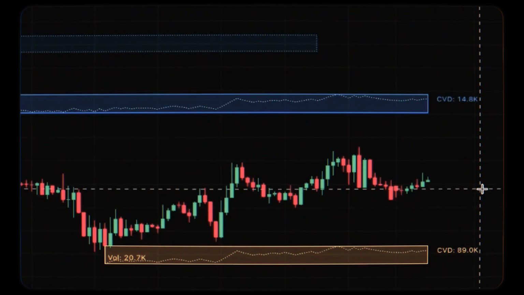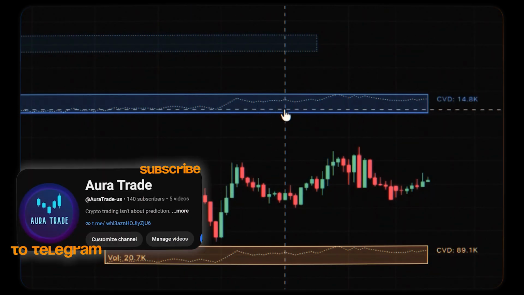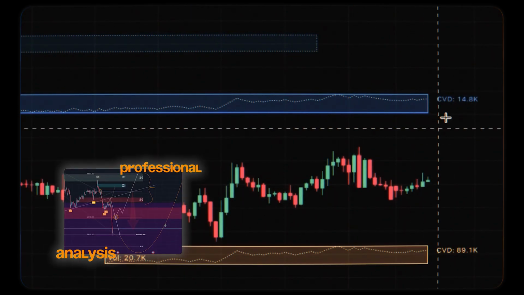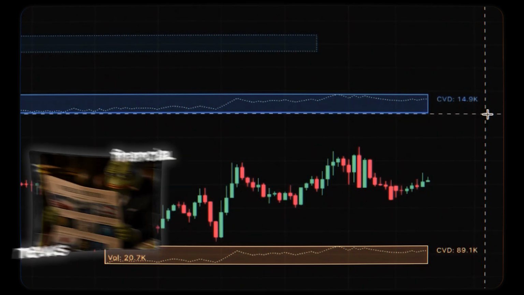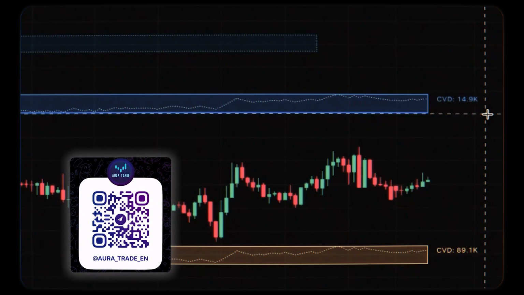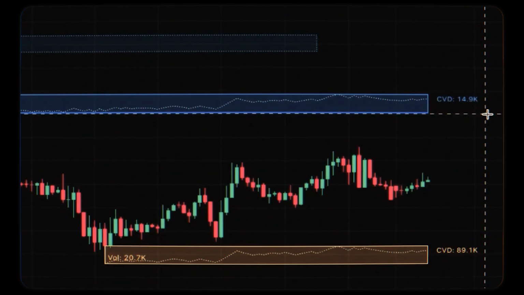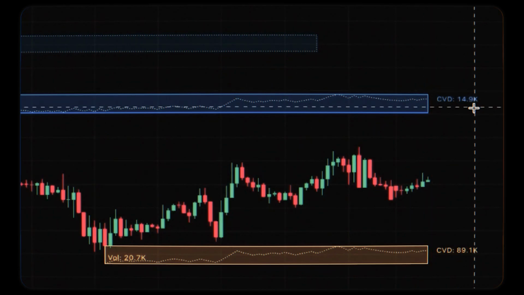Alright, now you may ask how this trend line of cumulative volume delta can help you in trading. When the price reaches this resistance zone, and let's say we have a retest signal, which means we have an opportunity to enter a short position, that short position is more confirmed and will have higher probability if this internal CVD line is sloping down, because it tells us that sellers are absorbing the buy orders. So the setup would be a high probability short position.